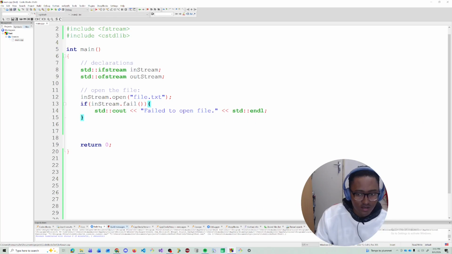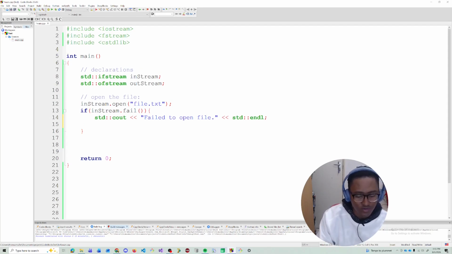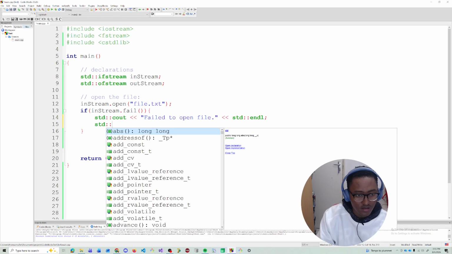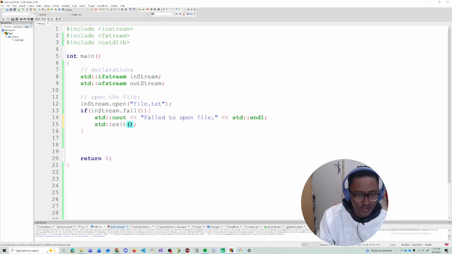And then what else am I going to do? Inside of this fail, I'm going to want the program to exit. So what I'll do is say std exit, and then I'll pass in a 1.